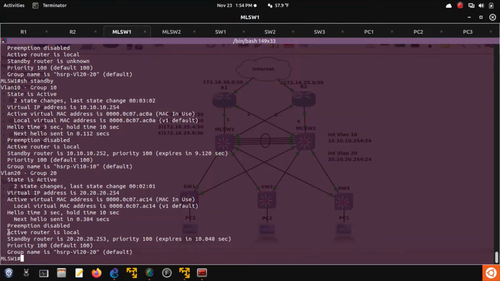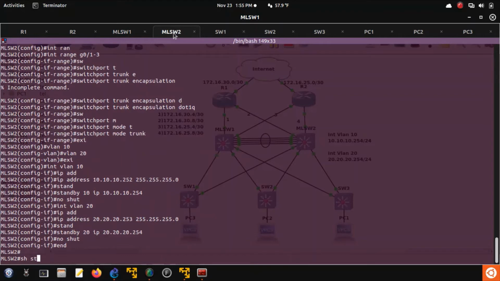And I really want this to update with the other switch. I think maybe they just haven't updated themselves yet, or maybe because this switch was configured first, but multilayer switch 1 should be the standby router for VLAN 20.